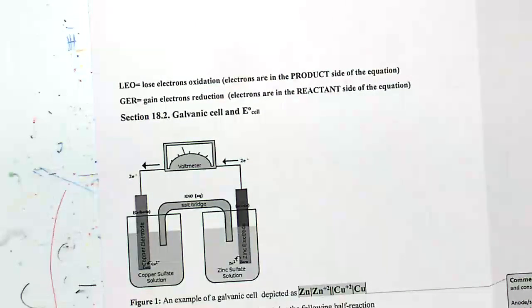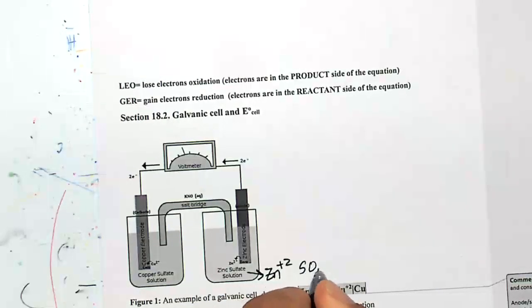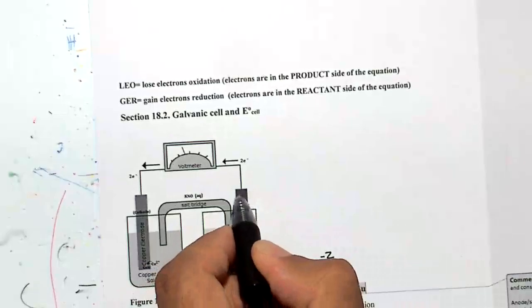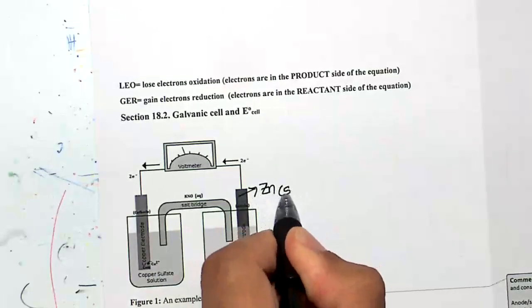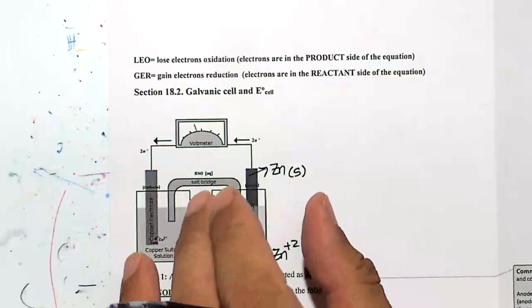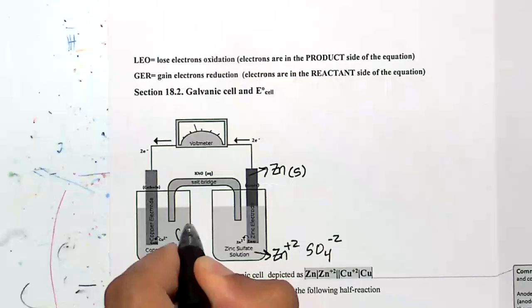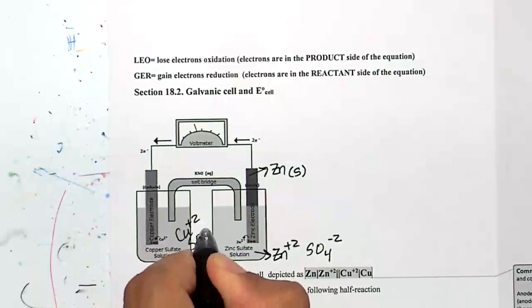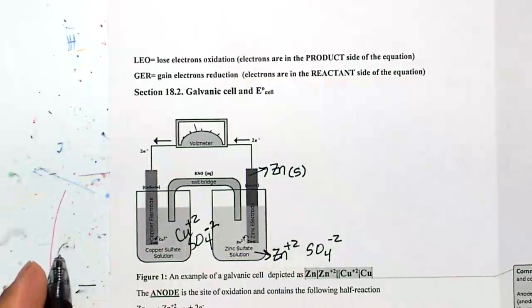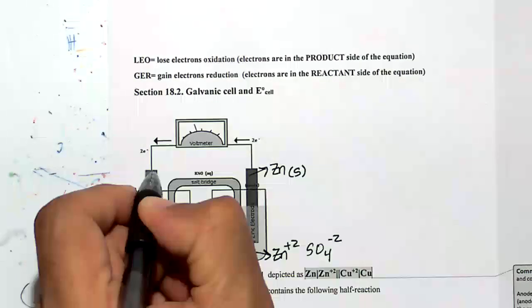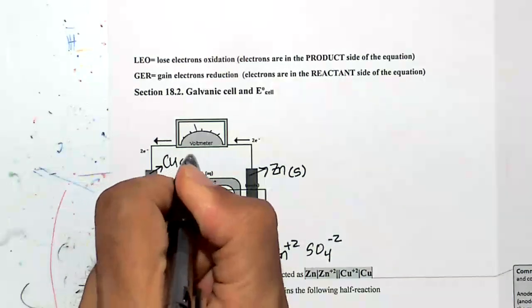All right, so there's a new notation that I want to teach you now. Just look at this for a moment. I have a beaker with zinc sulfate, which is zinc plus 2, SO4 minus 2. I got some zinc solid here, a zinc strip, in one beaker. In a totally separate beaker, I got a solution that is copper sulfate, which is copper ion and sulfate ion, and I have a copper strip.